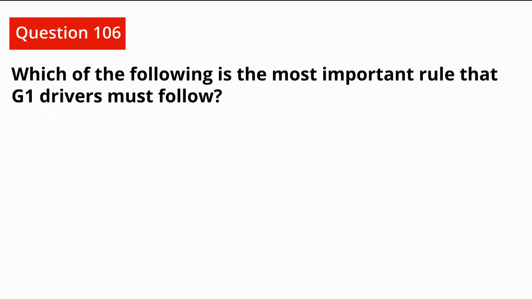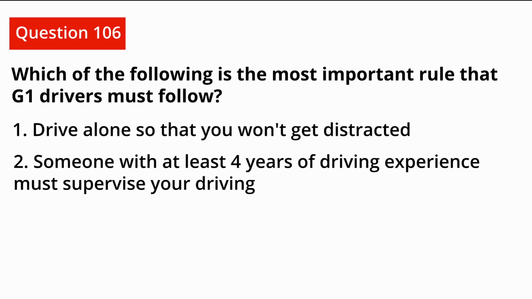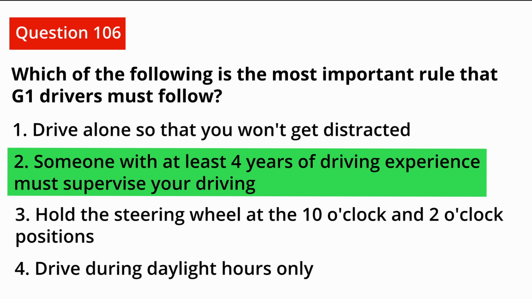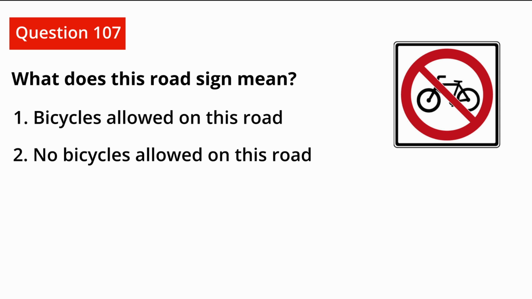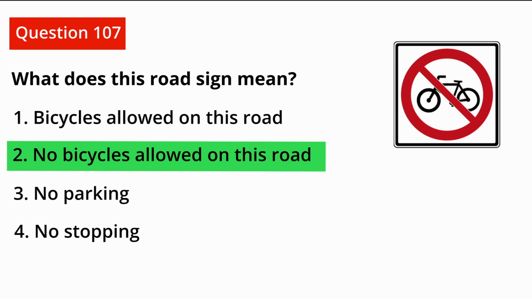Which of the following is the most important rule that G1 drivers must follow? 1. Drive alone so that you won't get distracted. 2. Someone with at least 4 years of driving experience must supervise your driving. 3. Hold the steering wheel at the 10 o'clock and 2 o'clock positions. 4. Drive during daylight hours only. The answer is 2. Someone with at least 4 years of driving experience must supervise your driving. What does this road sign mean? 1. Bicycles allowed on this road. 2. No bicycles allowed on this road. 3. No parking. 4. No stopping. The answer is 2. No bicycles allowed on this road.